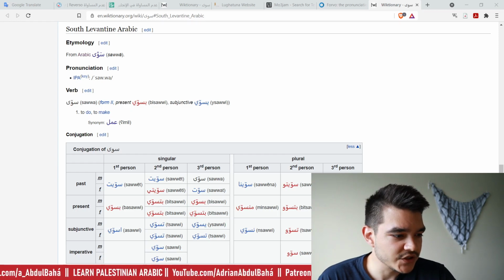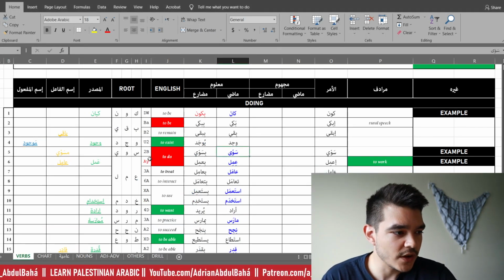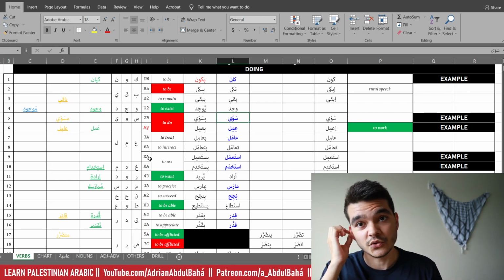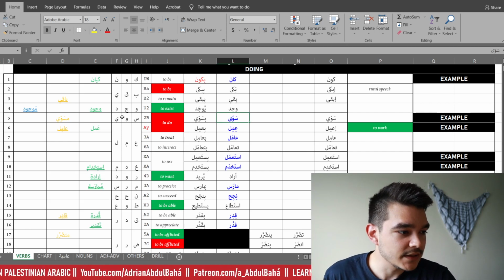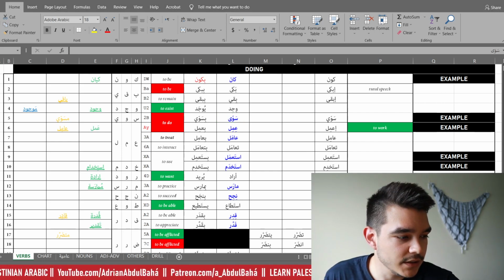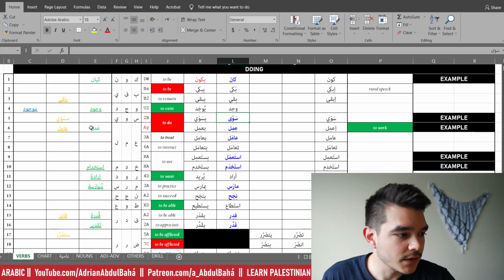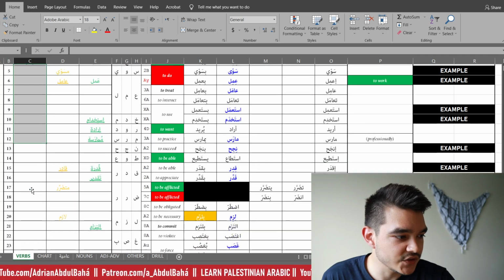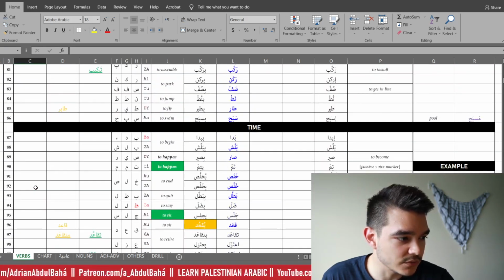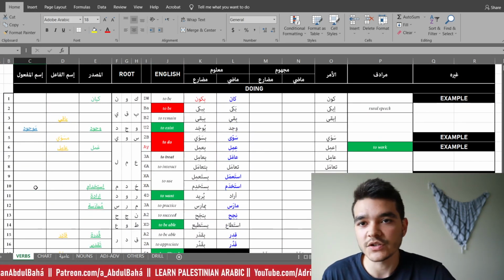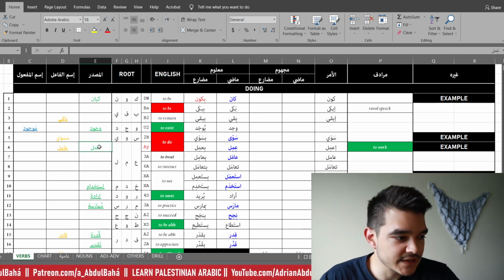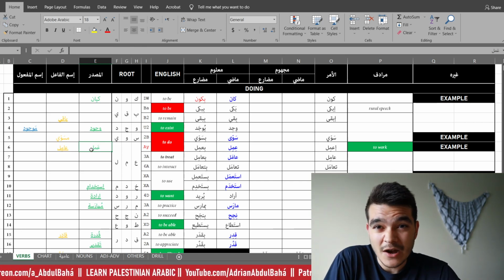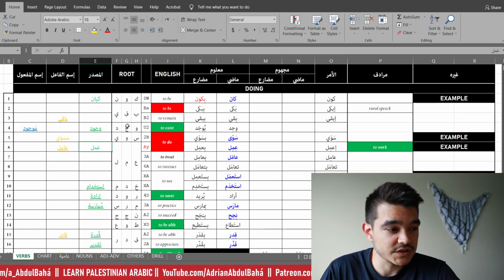Oh, back on the spreadsheet, really quick. For those of you who have it, I've also started doing this. Since this is, after all, a reference tool, I might as well talk about it. As you can see here, you have the derived terms: these are the masdar, these are the active participles, these are the passive participles. There's more, and it depends on whether it's used or not. Normally you would just see it like this, but you may not necessarily know what this word means.